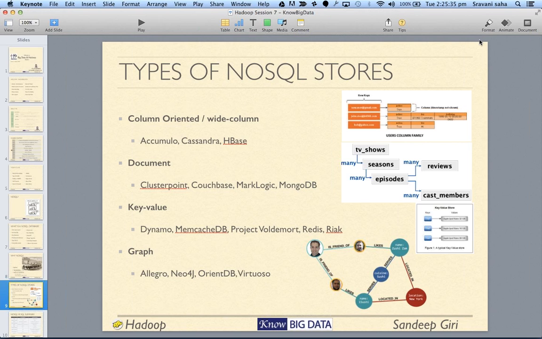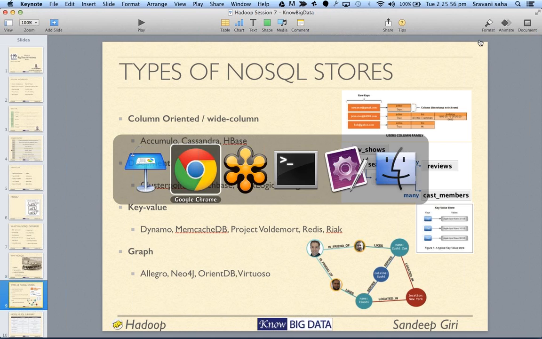So basically, Dynamo was the first of its kind when it comes to key value pair databases. And what do we have there? It's like a huge hash table which has a key and the value. Value can be a string or can be a binary value, but it used to be a simple string at that time.